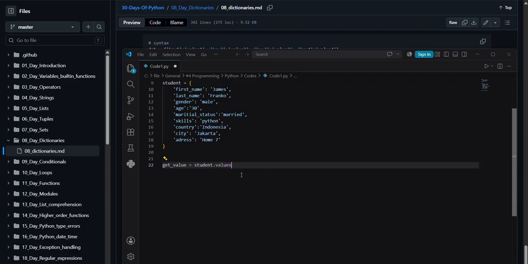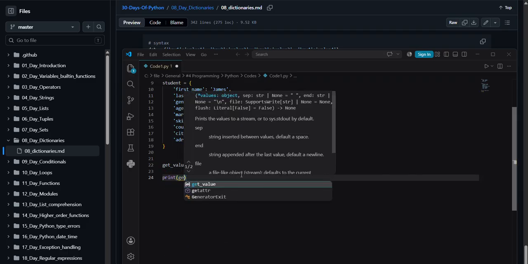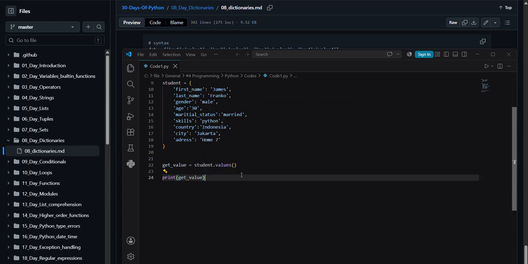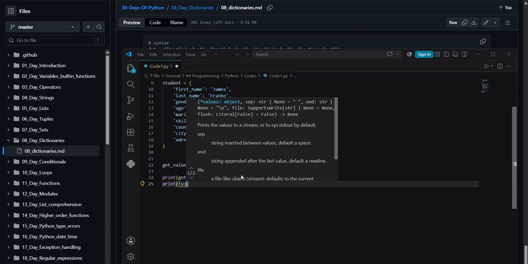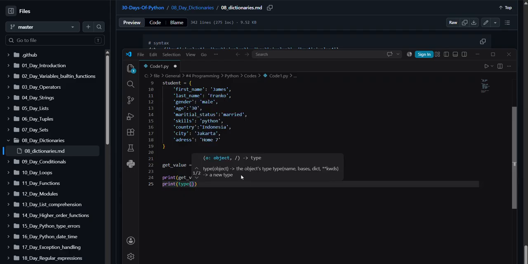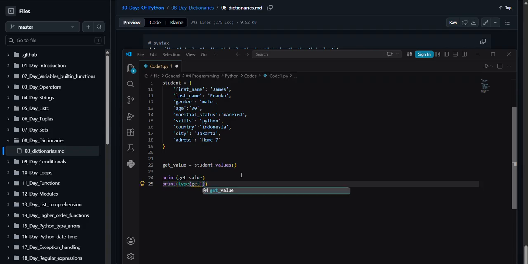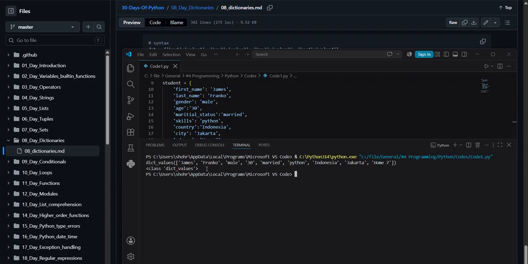Yeah, values. Okay. Print get value and print type get value. Sorry.